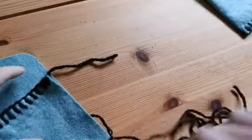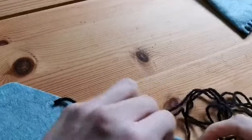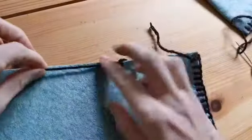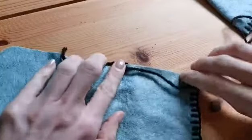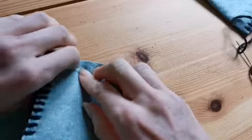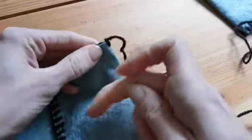So we're going to look at these tail ends now. So I'm going to lie this one along here, and I'm going to lie this one. Sorry, I'm going to show you that again because the camera wasn't positioned very well. So we've got these two tail ends. I'm going to lie that one there, and I'm going to lie that one there, and then I'm going to sandwich them together. And if there's any bits sticking out, that's all right because we can trim those off afterwards. We just want to have those tail ends lying quite near the edge, so we can stitch them in.